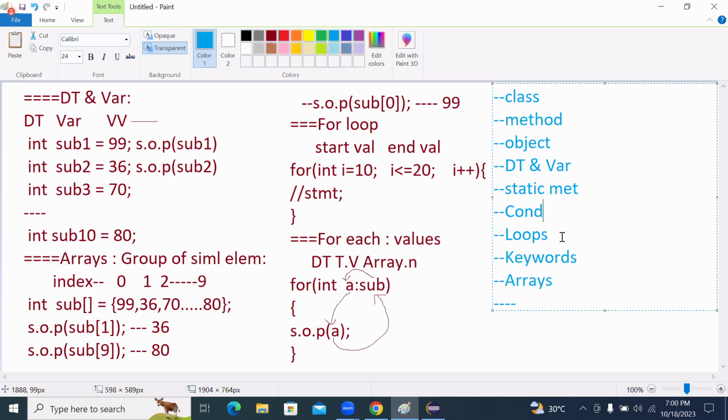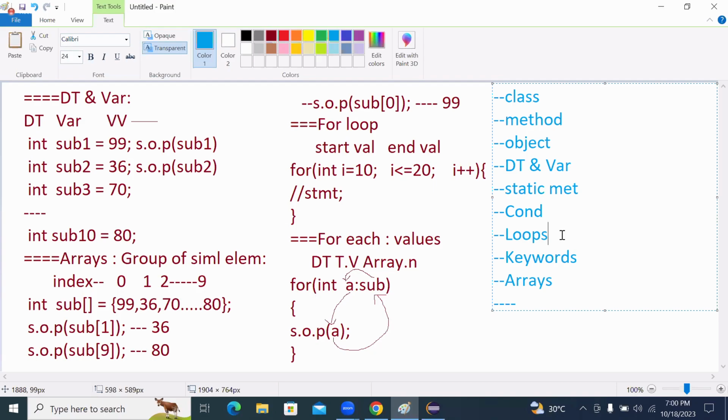Then you got loops. What are the loops you got? While loop, do while, for loop, for each. When will you use while loop? First is condition. When will you go with do while? First is statement. When will you go with for loop?